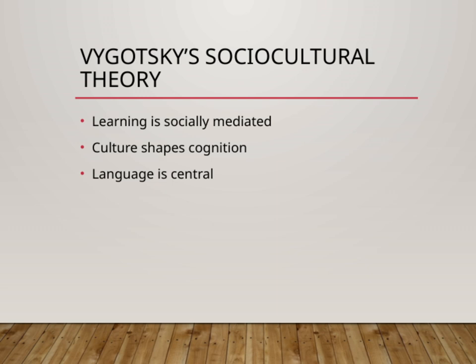When we look at Vygotsky's sociocultural theory, we see a clear emphasis on the idea that cognitive development doesn't happen in isolation. Instead, it's a collaborative process, shaped by our social environment and the cultural tools we have access to. This theory highlights that our learning is not just an individual activity, but is fundamentally connected to the social and cultural context we live in. So, as we continue exploring how humans develop and learn, keep in mind that our social surroundings and language are not just background elements. They are central to shaping our thinking and understanding the world.